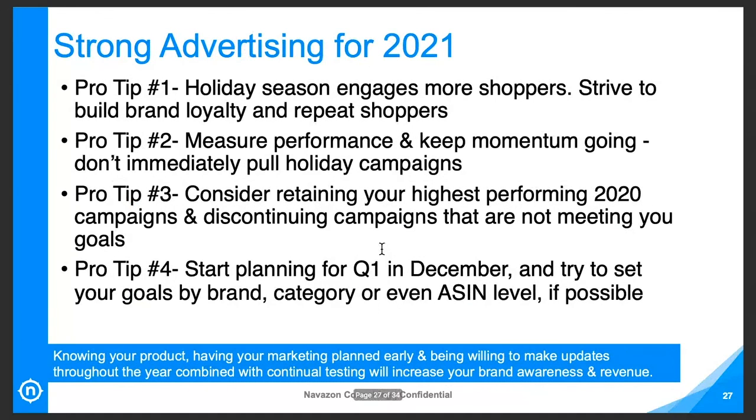So for strong advertising going into 2021, we have some fun pro tips. Let's just remember, especially this holiday season, we are engaging a bunch of shoppers. We have the homebound shopper, the elderly shopper who is not wanting to learn to shop online, but now has to because they fear getting out more than they do online shopping. We have so many more shoppers online. This is a great example of how to build your brand loyalty and increase your repeat shoppers.